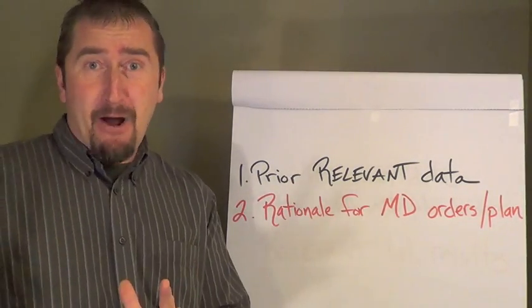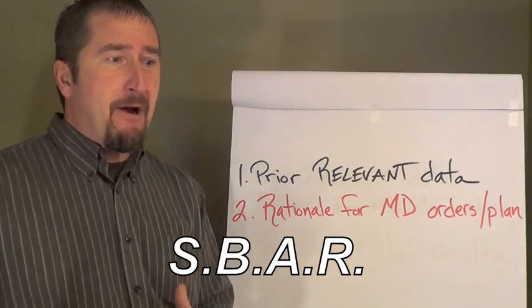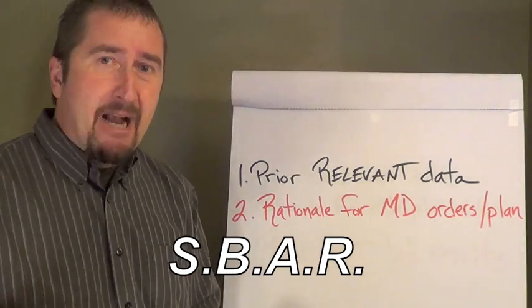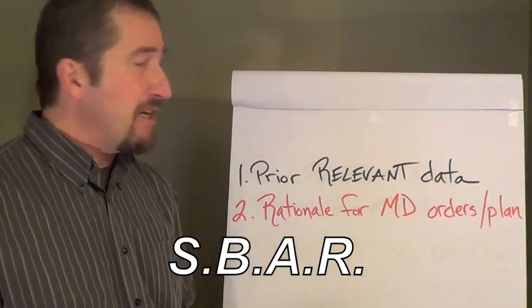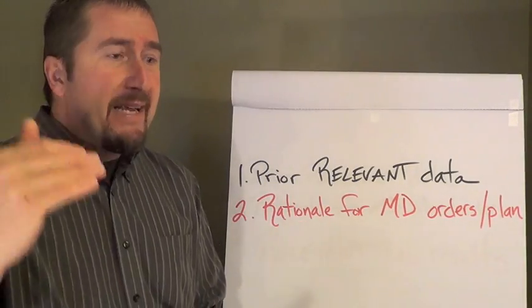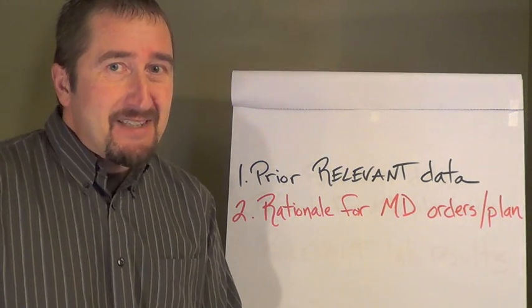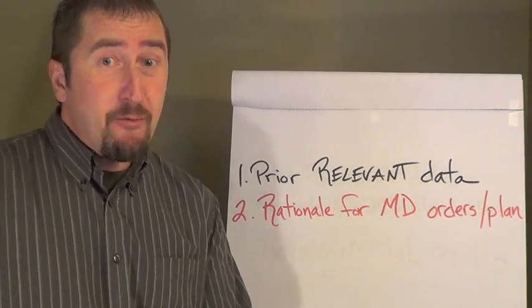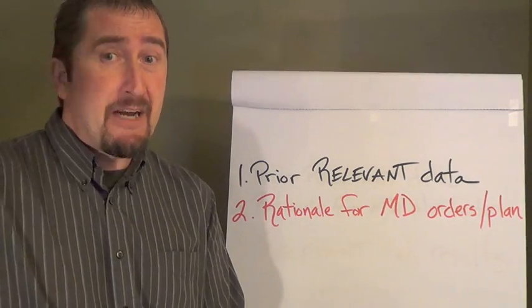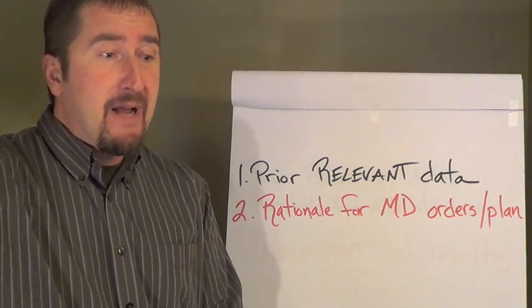So therefore, we have to do an SBAR. We call the doctor, we situate the SBAR, and we tell them the problem, the situation, the background, the assessment, the recommendation. And the doctor says you are right, we need to do something. Get a second IV established. Give an additional liter of 1,000 mL of saline. Start vancomycin, one gram IV STAT, and start levophed if our systolic blood pressure is less than 90 after that normal saline bolus. And you're going to likely have called a rapid response team by now or gotten your resources to help you depending on your clinical setting. But you are going to rescue this patient.